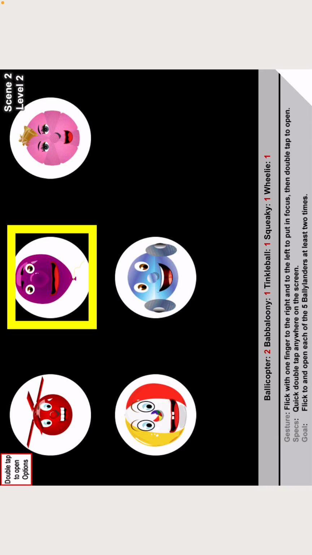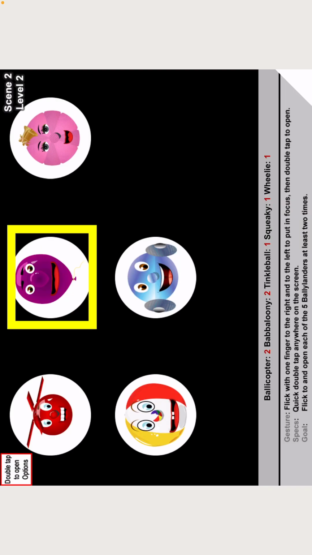That rabbit is soft and fluffy. Babaloonie, double tap to open. I think I can twist myself in a knot. Tinkleball, a small bell sounds lovely. Squeaky, double tap to open.